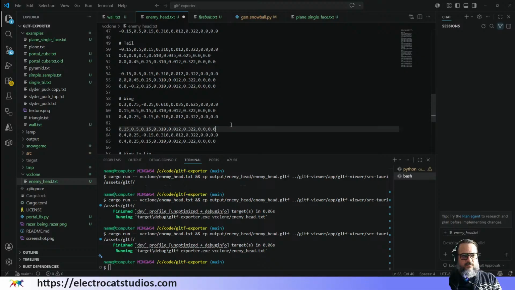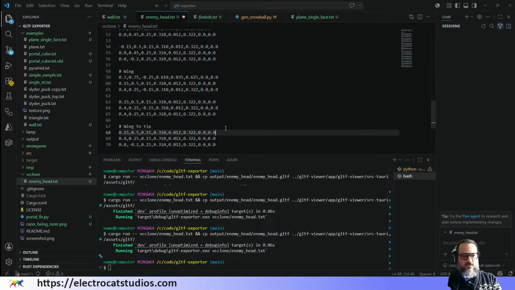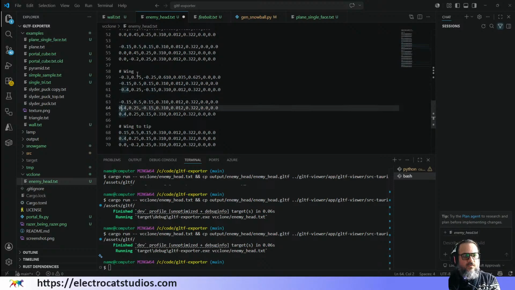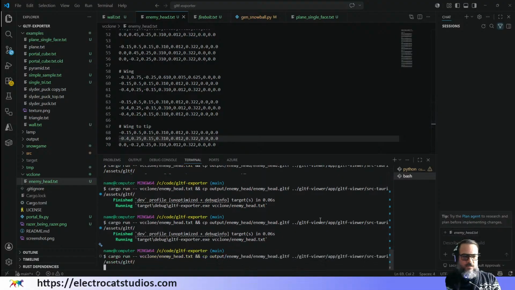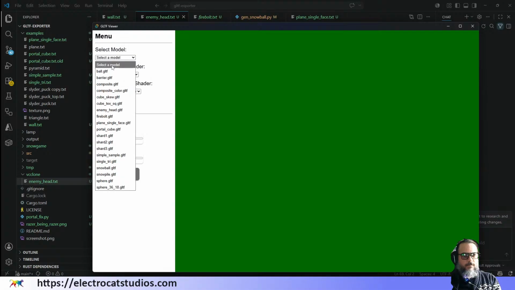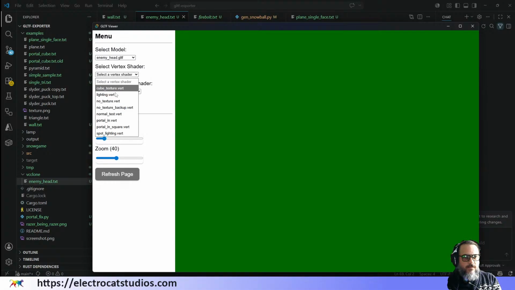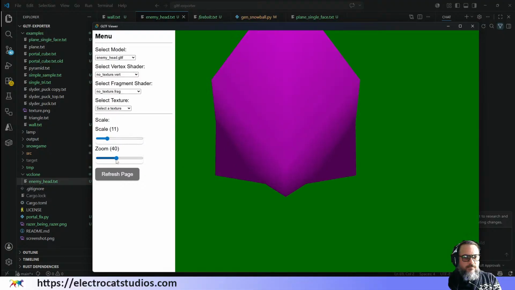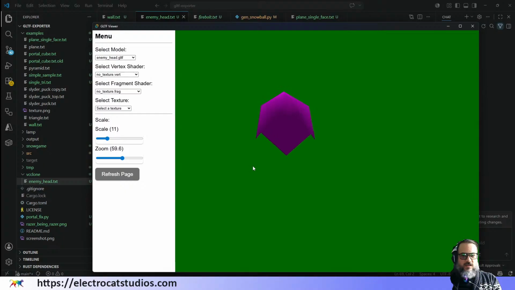To flip each of the triangles, you can do that just by swapping the middle and top vertices. And then we just need to invert the x coordinates. Okay, rerun that. Hopefully we should have a pretty good cowl. Cool. Yep, I think that's good.